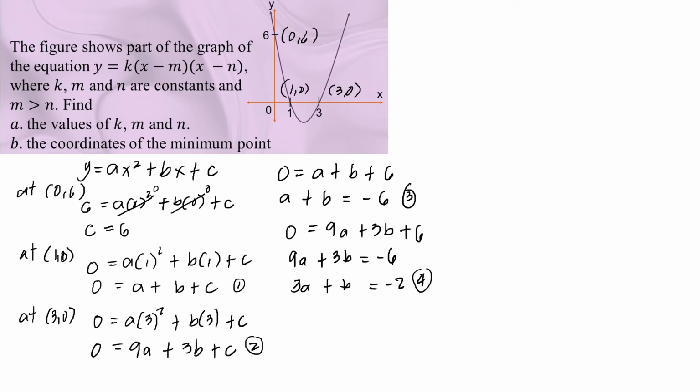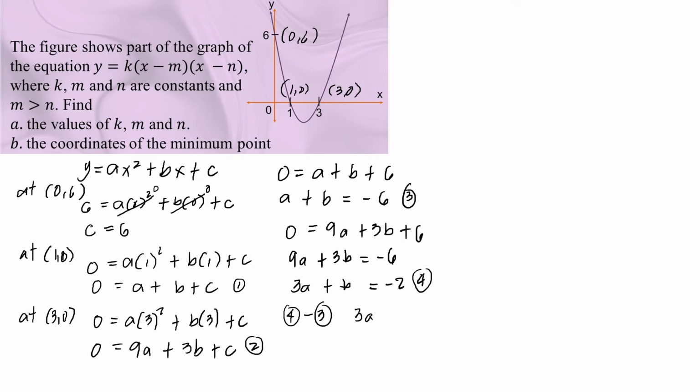So, this time, na-reduce natin ang ating mga equations into 2 equations in 2 variables a and b. Gamit tayo ng systems of equation para masolve ang a at b. Meron na tayong c para maibalik natin doon sa general form at magkaroon tayo ng general form of the quadratic function. So, ang gagawin natin, equation 4 minus 3. Let us subtract equation 4 and equation 3 term-wise.